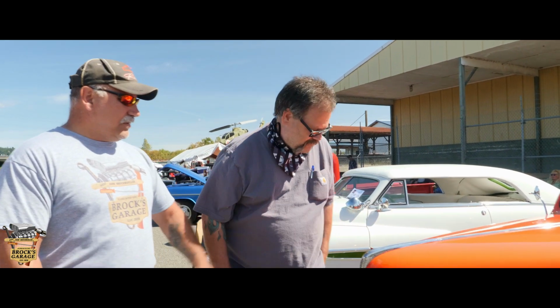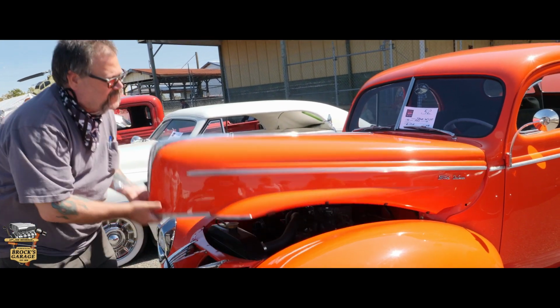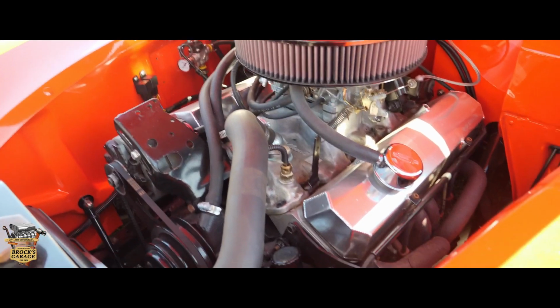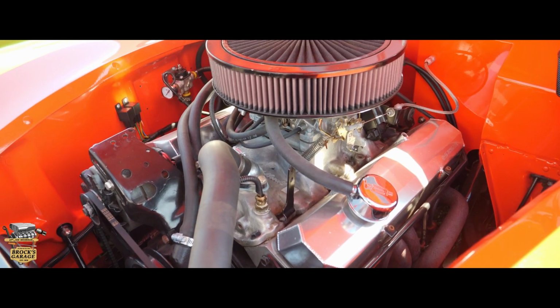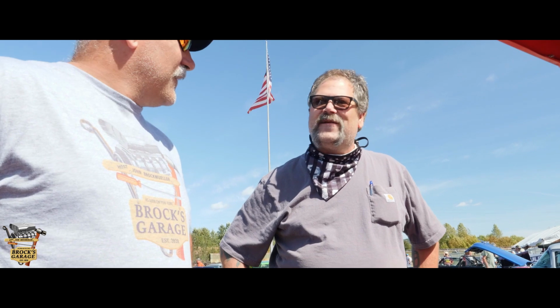Let's check out the engine. All right. This is a good old reliable small block Chevy. That's the way you go to them. Turbo 400. Yeah, very nice. Very cool. She drives out pretty good, huh? She drives excellent. 70 down the freeway, no problem.